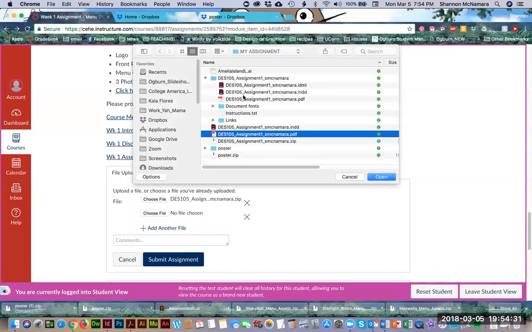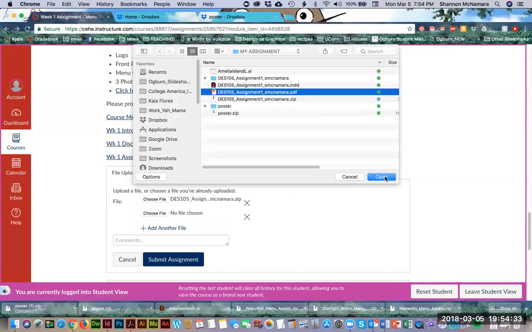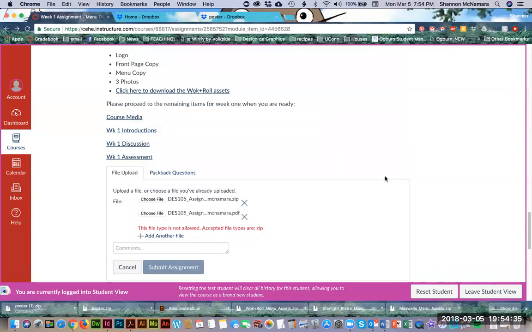You might need to navigate back into that folder to find it and upload that as well. Oh, and I'll fix this so it allows PDF files. The reason I'm saying that is I can leave you comments on your PDF files if you upload them that way. So you might want to do that.